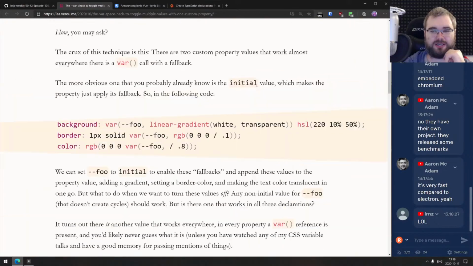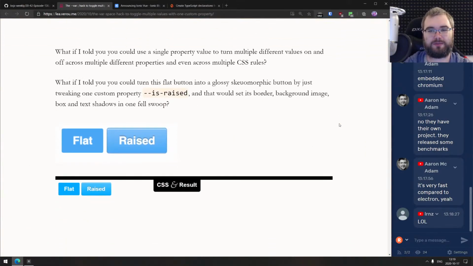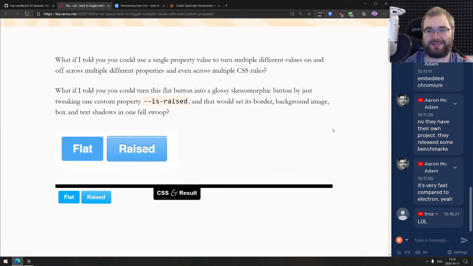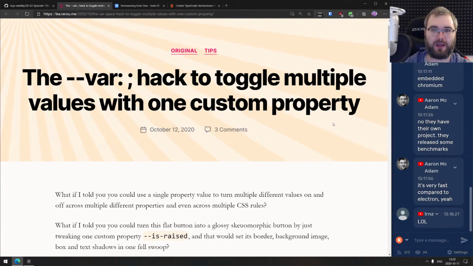If you're using CSS a lot and you want to toggle some features, check this out. It seems like a pretty handy rule that I probably explained in a terrible way. Anyway, it's not that long. Just give it a read yourself and check it out because it's a really neat trick.